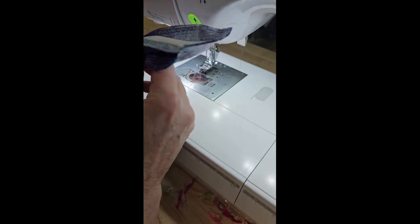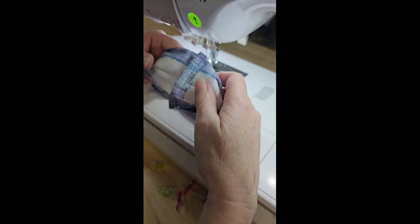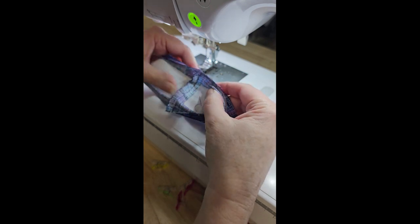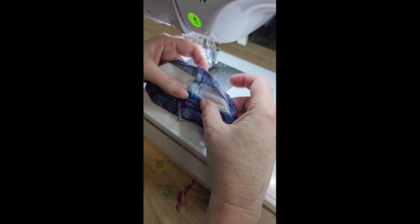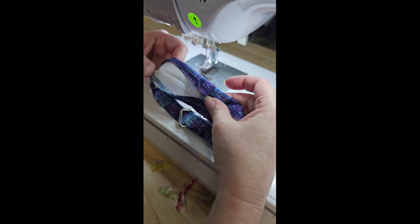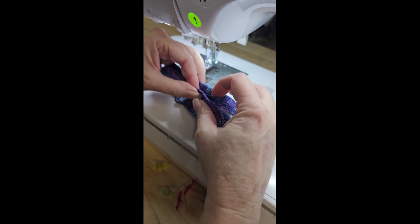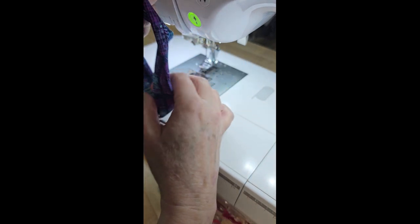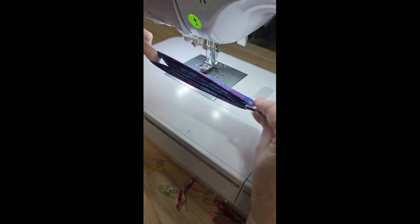There. Then, gosh, that thing's noisy. There. And you can press it if you want to. I'm not going to because it'll be fine. There. There. See how that worked?